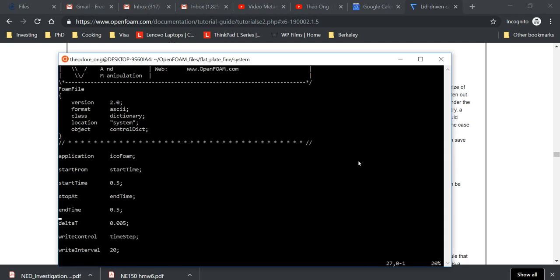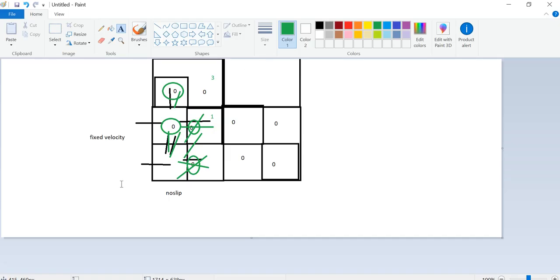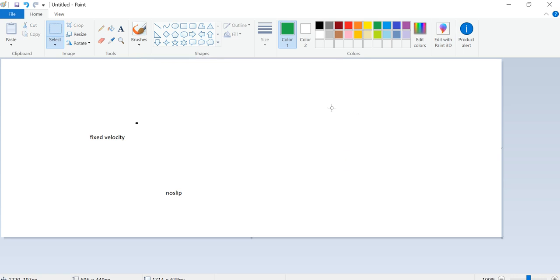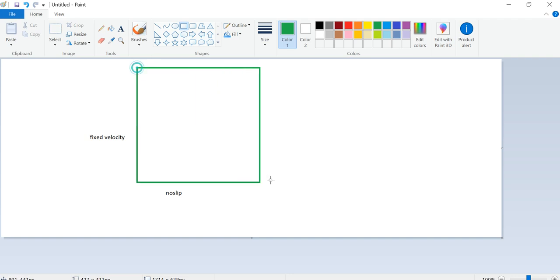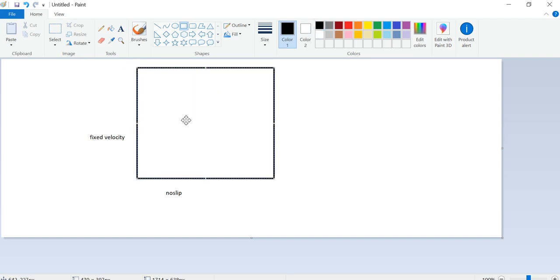Here delta t, that's the time step, is 0.005. Because we have increased our mesh resolution, we need to make the time steps shorter. Why is that the case? Now let's go back to our paint. And we'll have, let's say, this box here to indicate the mesh.